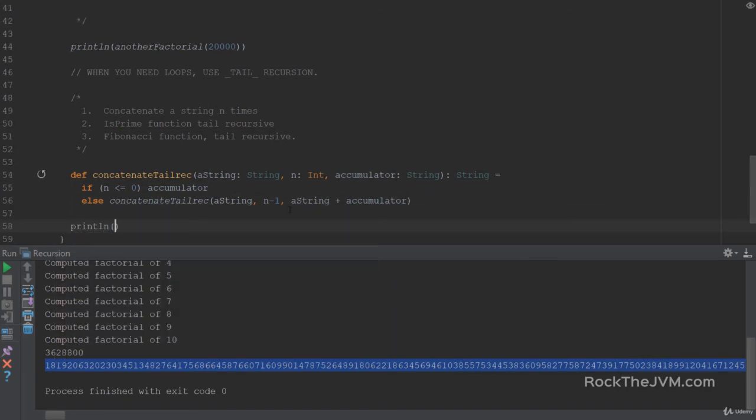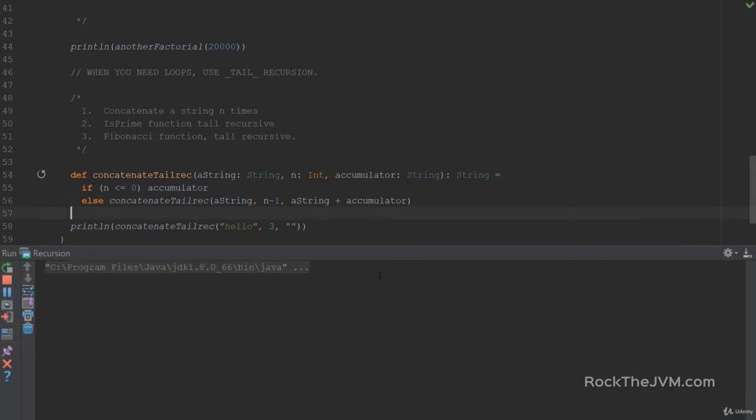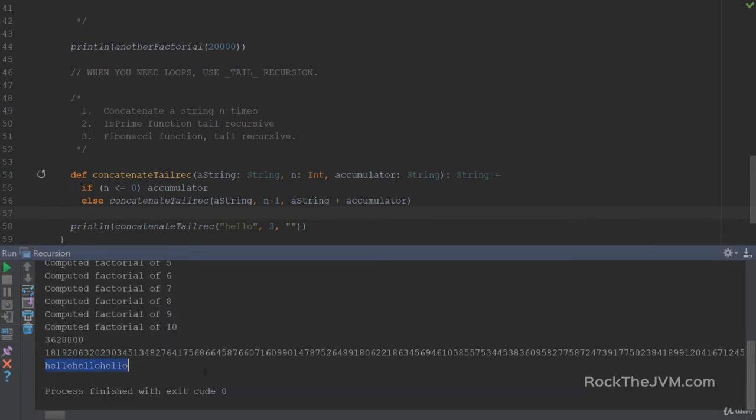If I println concatenateTailrec with the string hello and the number 3, which is the case that we used in the previous non-tail recursive function, and of course the accumulator will start with an empty string, we'll see hello, hello, hello printed 3 times.